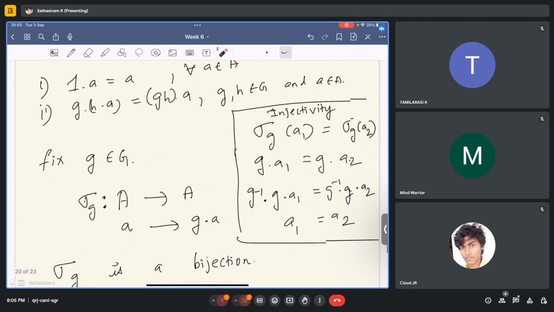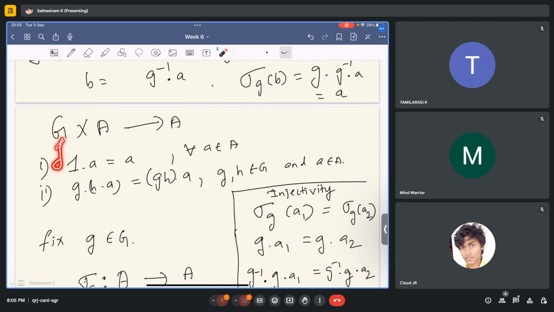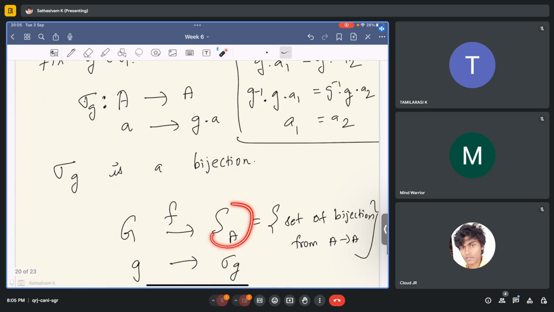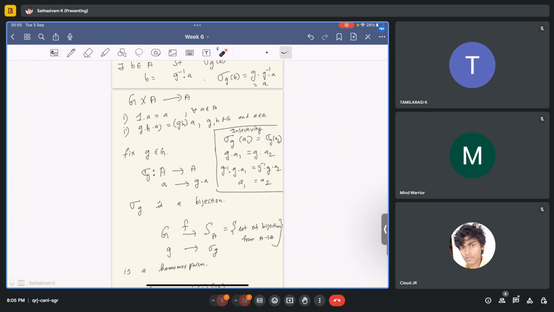But basically, what you have to do is you just fix a G, you will get this sigma G. And if you look at the sigma G, it's an element here. So you can give this map. And again, the other way around also you can give. But it looks hard. Okay, so there are two definitions, and the kernel here and the kernel here are the same. Okay, so that is what we have proved.